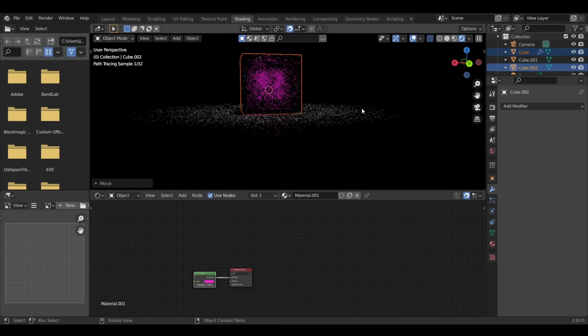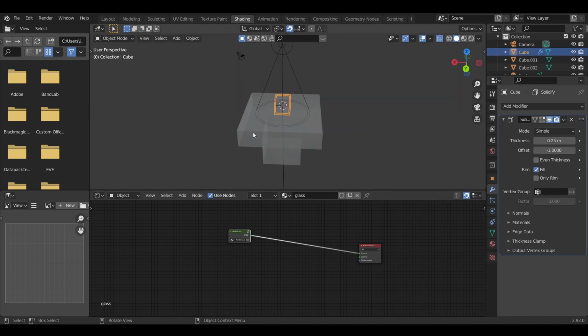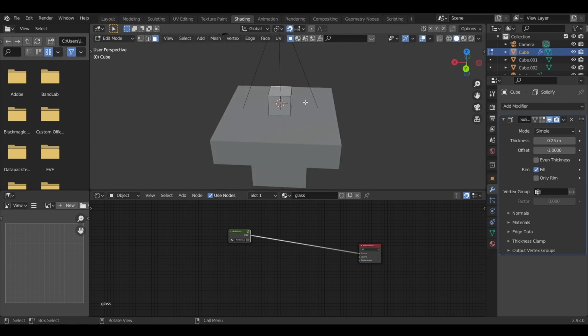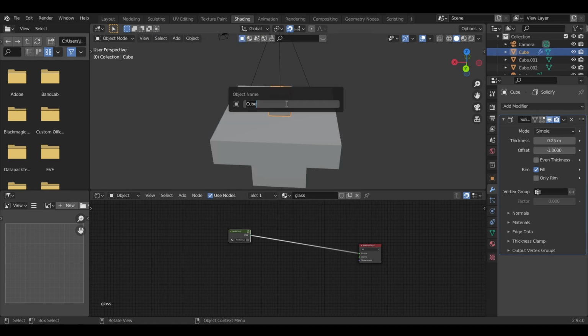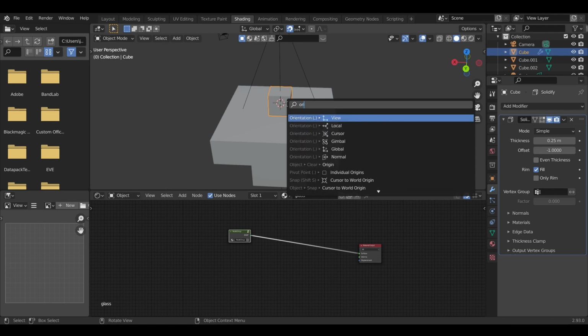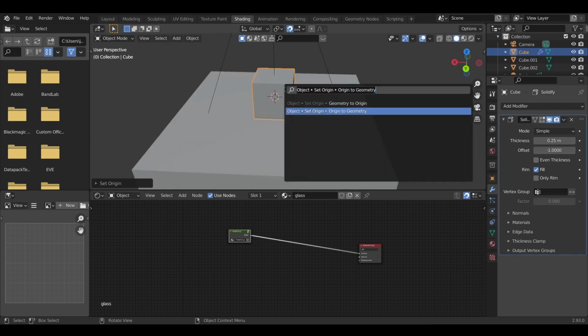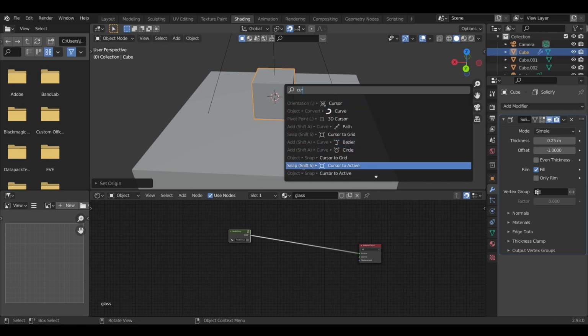Okay, now moving on to the animation. For the camera orbiting around the cube, we're going to select the cube, go into edit mode, select all, I think it's in this, F3, origin, actually go into object mode, then make sure you have it selected, F3, then origin to geometry, and then what we're going to do is F3 again, 3D cursor, cursor to active.